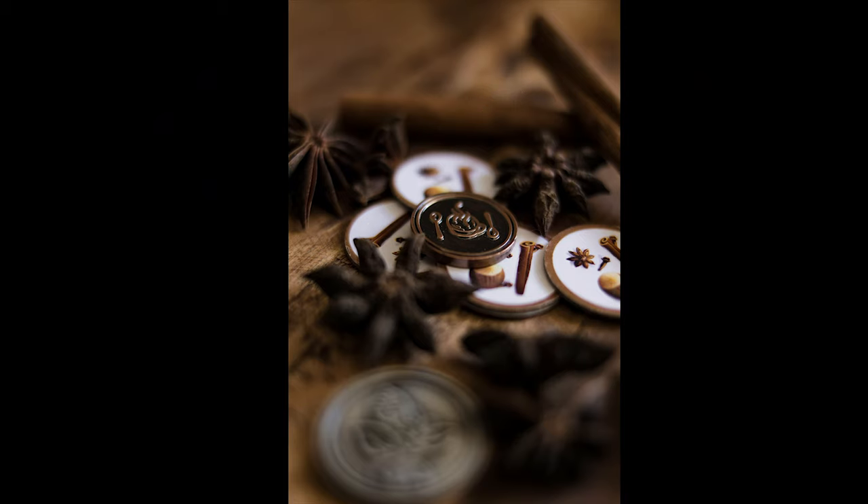Another way of understanding layering — aside from putting things on top of each other — is layering the background: understanding where your bokeh should and shouldn't be. If your metal subject is in focus, you don't need the cinnamon sticks in front of the metal coin or close to the viewer, because they aren't the parts in focus. They're helping to bring the rest of the picture together. That's why I put the cinnamon sticks towards the back — you can still make out what they are without taking away from the board game components in the center. Incorporating leading lines here, the wooden lines lead diagonally up and the cinnamon sticks act as a block toward the viewer's eyes, keeping center focus on the board game components.